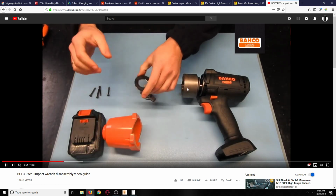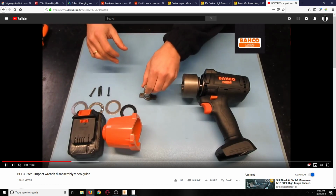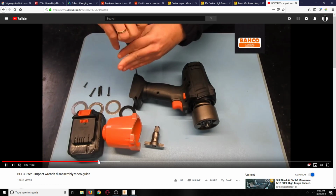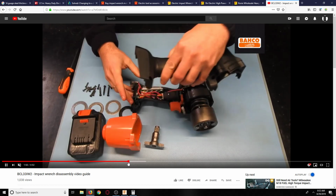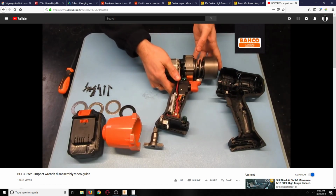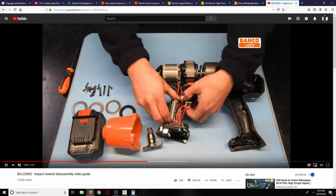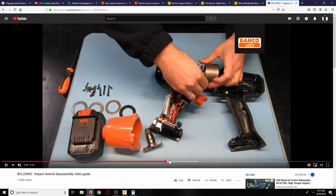So here's some sort of clutch. Okay, these are needle bearings. So this clutch pushes on the inside of this housing. He's talking about all the different screws to take the handle apart. Okay, so there it is. That guy's probably about 2 inches in diameter. And so here's all the electronics. Here's where it attaches to the battery. Some sort of voltage regulator.